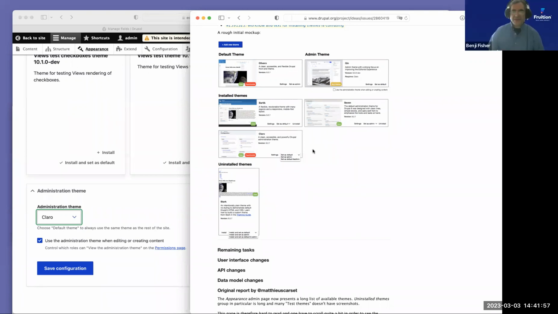Although now that I'm looking at Ralph's screen, I think this is suggesting a pretty good option. Rather than having a separate form to choose which is the primary theme, which is the admin theme, have immediate action links on each of the cards. So if something is not the primary theme, then have a link or a button on the card that will make it so.